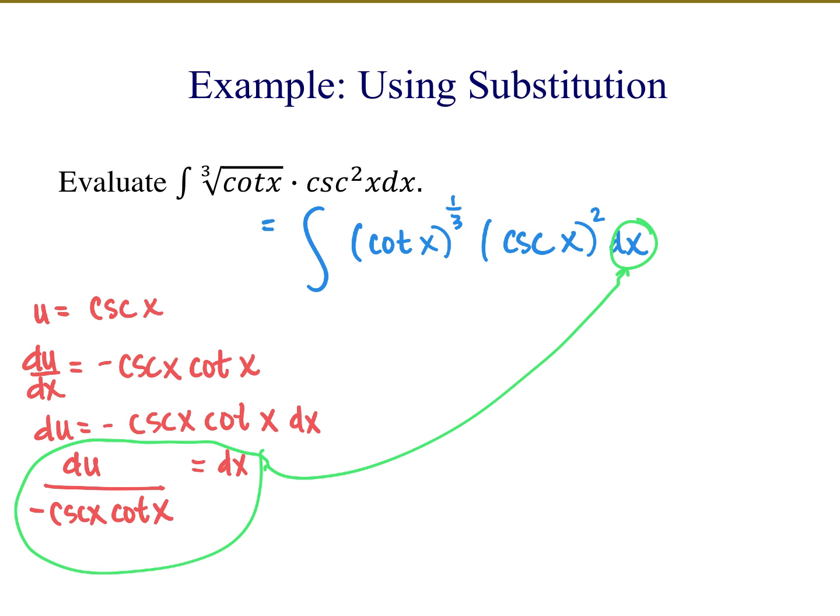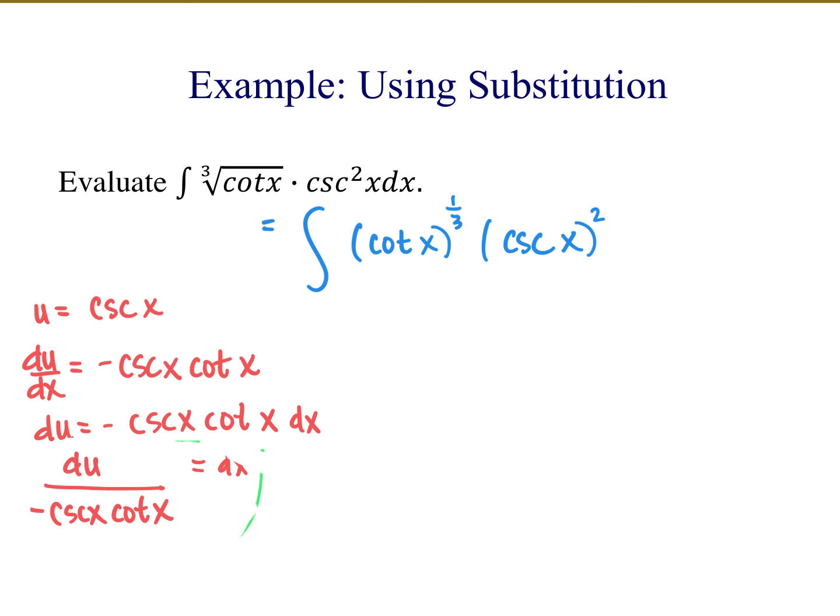Will it fully reduce the thing that I didn't choose for you? It'll partially reduce it, but it's not going to fully reduce it. If it's not going to fully reduce what you didn't choose, then it probably wasn't the right choice. It should fully reduce it, not just partially, because otherwise it's just going to make it messier. Sometimes I let you choose maybe not the right u to begin with, so that we can go back and learn how we could pick something different. So we're going to go back and take another stab at it.